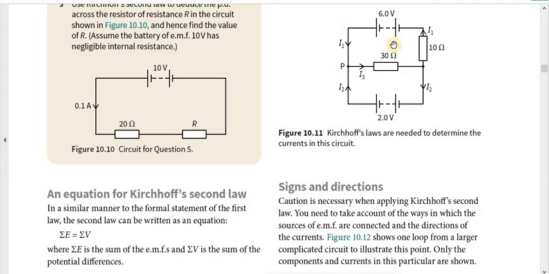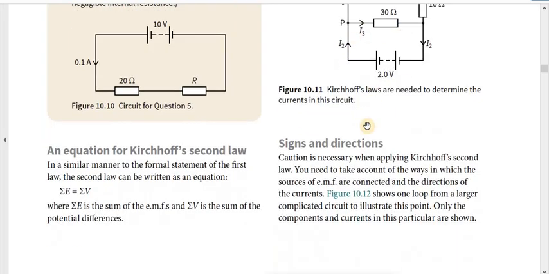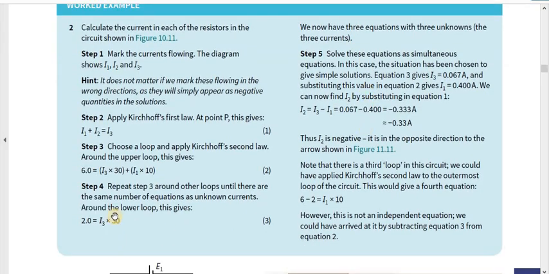Now when you are considering the second loop, you have to only assume that only this loop is there. So imagine this is removed. Okay, so this upper loop is not there. So imagine it is covered. Okay, so you can imagine like erasing all of this. So you have only the second loop now. So we will apply Kirchhoff's second law for this second loop. So we can see the current is flowing this way. So it's up to us to choose the direction, okay, as per clockwise or anti-clockwise.